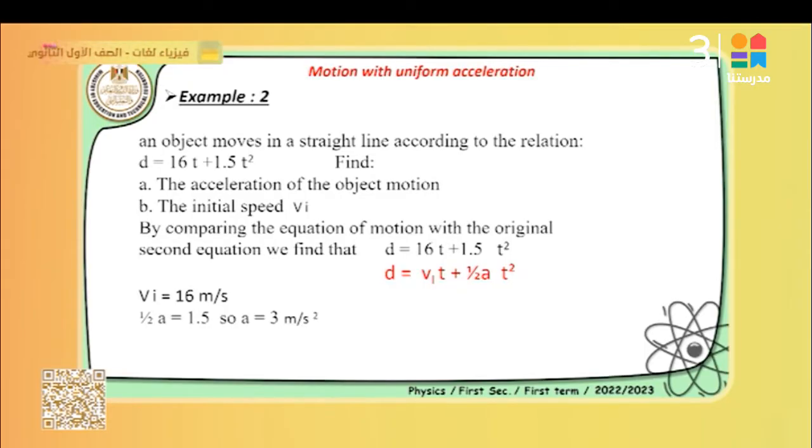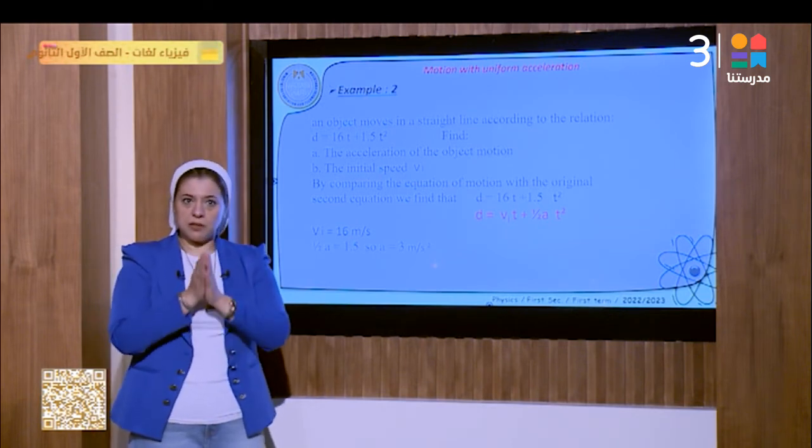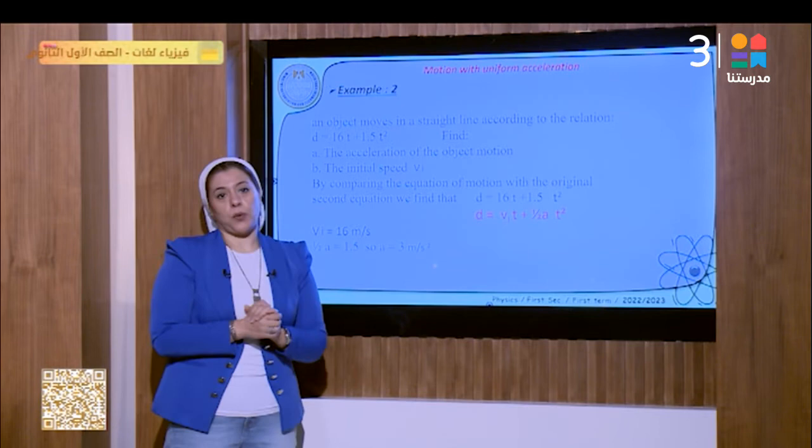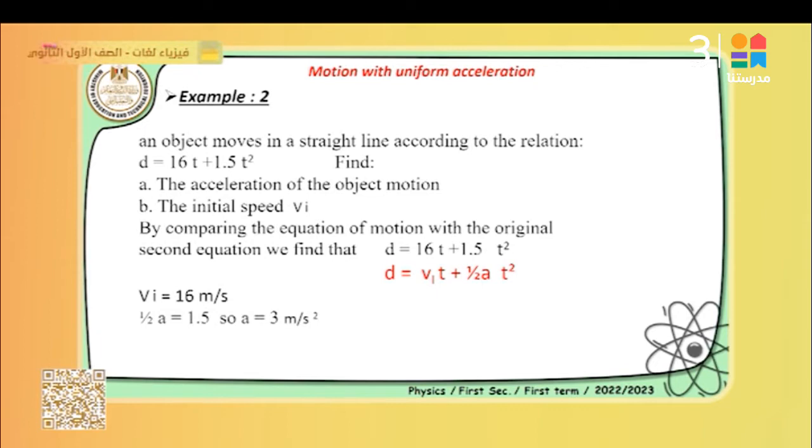An object moves in a straight line according to the relation D equals 16t plus 1.5t squared. Find the acceleration of the object motion and the initial velocity by comparing terms. دلوقتي أنا عندي هنا sometimes ممكن ما يدينيش البروبلم أو الجيفنز الموجودة على هيئة notes 1 2 أو points، ممكن يقول لي إن الموشن بتاعت الأوبجكت ده expressed by this equation. تمام؟ طيب أعمل إيه؟ أشوف فين عندي هنا الإيكويشن اللي أنا أخدتها which is suitable أو بتكون متطابقة مع الإيكويشن of motion of the object.